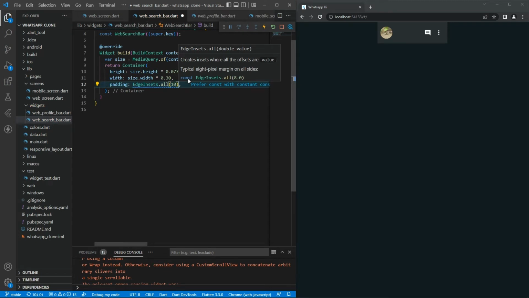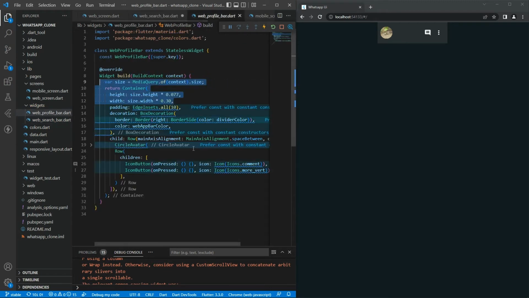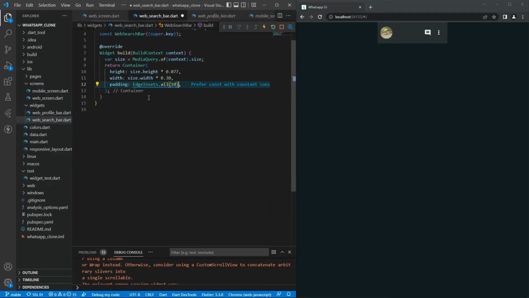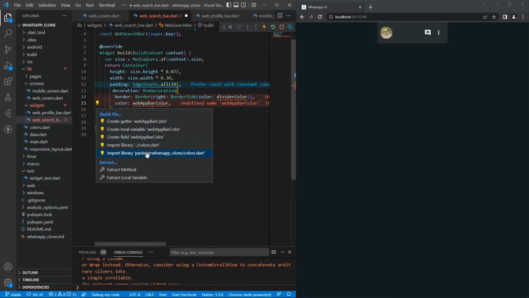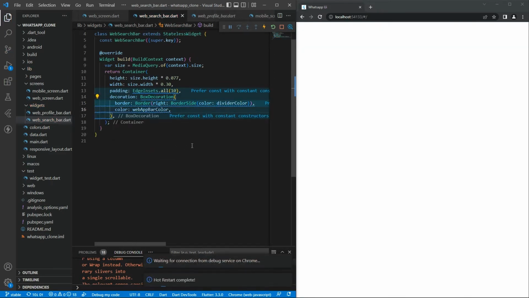So this is working fine, and the next thing will be the same as the decoration of the app bar. So let me just copy this thing as well, because the code reusability factor is the main thing. So I'm just going to copy it, and I'm just going to import, and this should work.